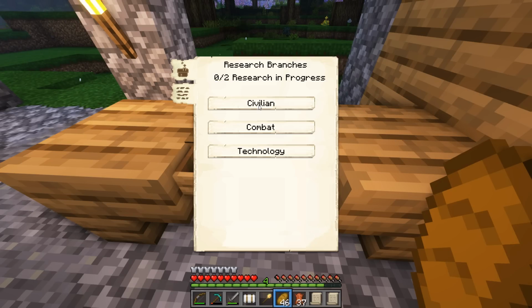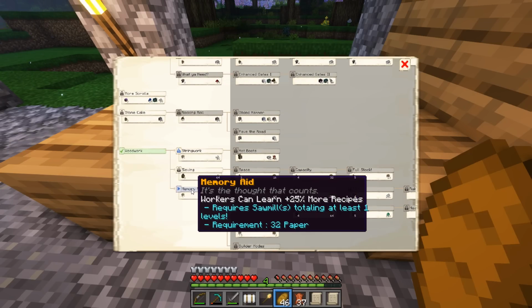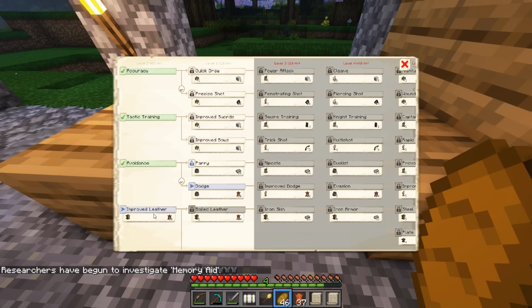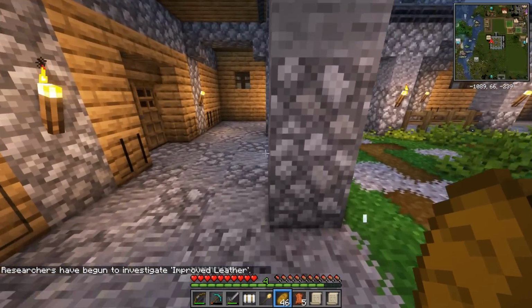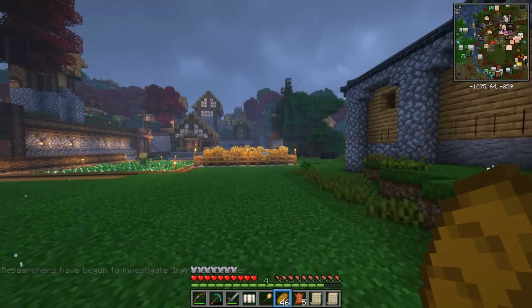That's a good thing. So, in technology, we want to research memory aid. This is going to be huge, actually. More recipes is going to make everything much better. And in combat, we want to learn improved leather. There we go. And those are both level... Oh, wait. One of them's level 1. One of them's level 2. So these are going to take a little bit of time to complete. Oh, man. What a damp and miserable day on the colony.